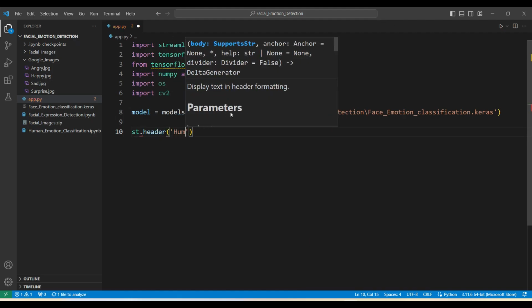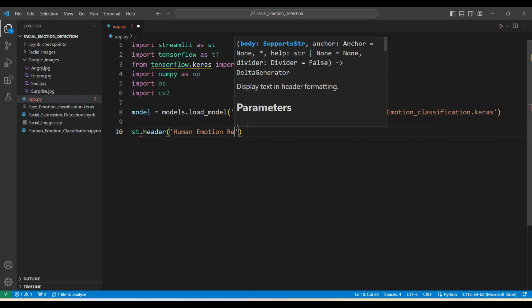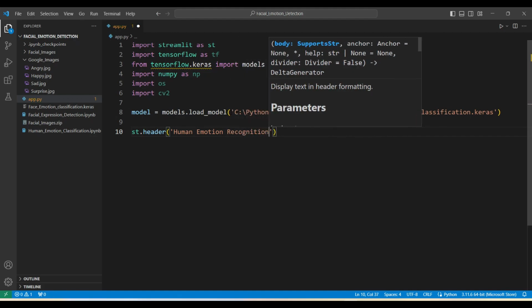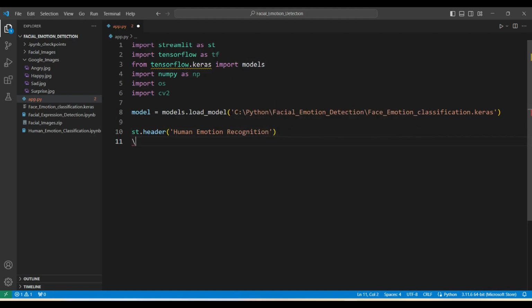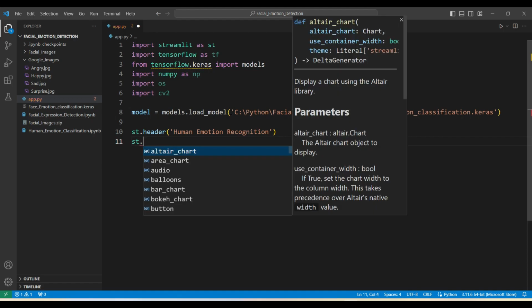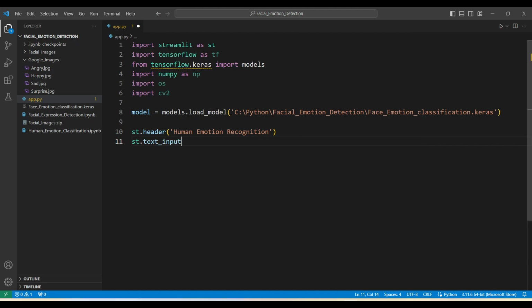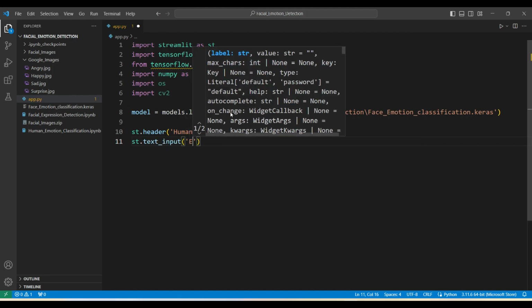Okay, once we have the model, now st.header: Human emotion recognition. Okay, human emotion recognition. Now st.text_input, where we are going to get the file path, right?